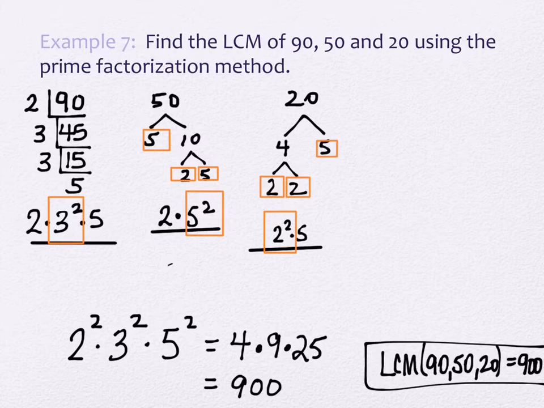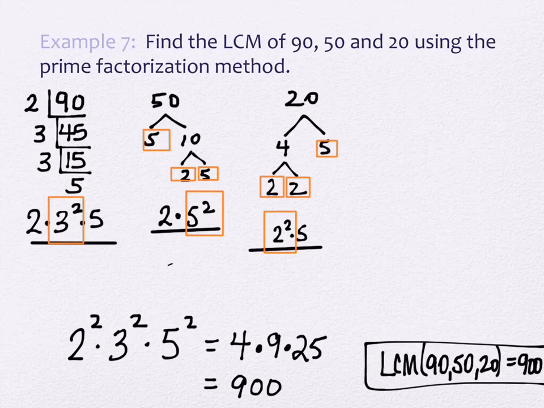So, say in another problem, or even in this problem, if you had a 2 to the 3rd, and then you also had a 2 to the 4th, you would use the 4. Yes, whichever one is the biggest overall is the one you would use, not on each individual number. Okay.